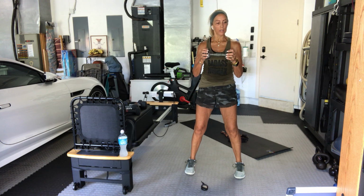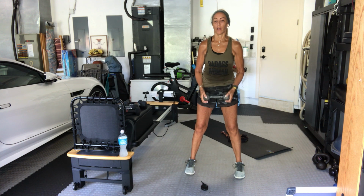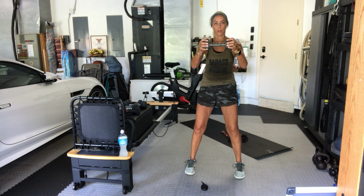In, out. After this, we're on the floor for bicycles. Now, not that crazy 80s bicycle, okay? Slow and controlled. You know me. Out, in.